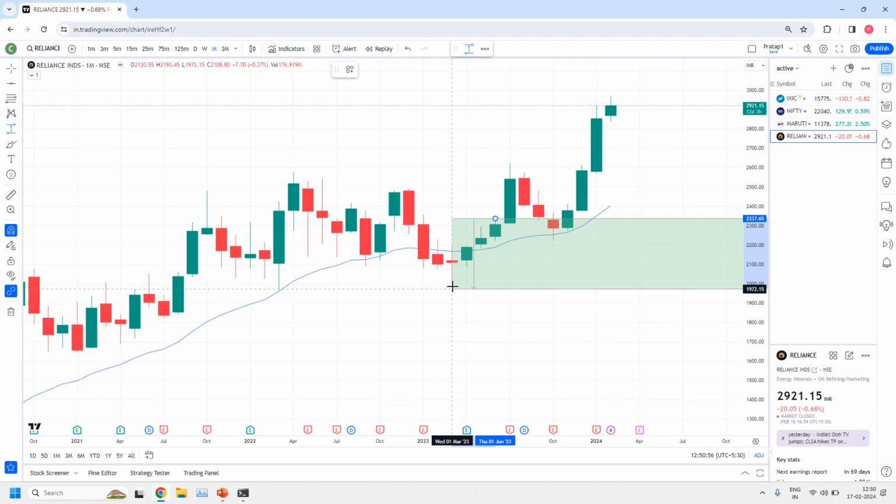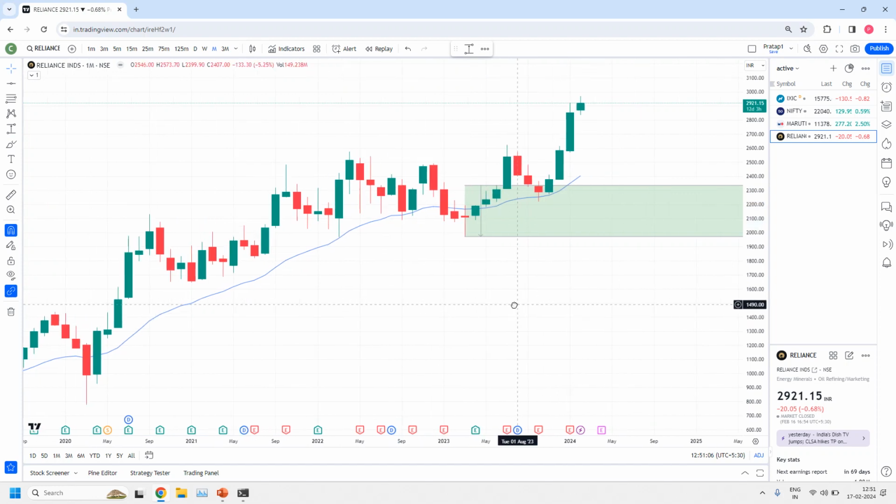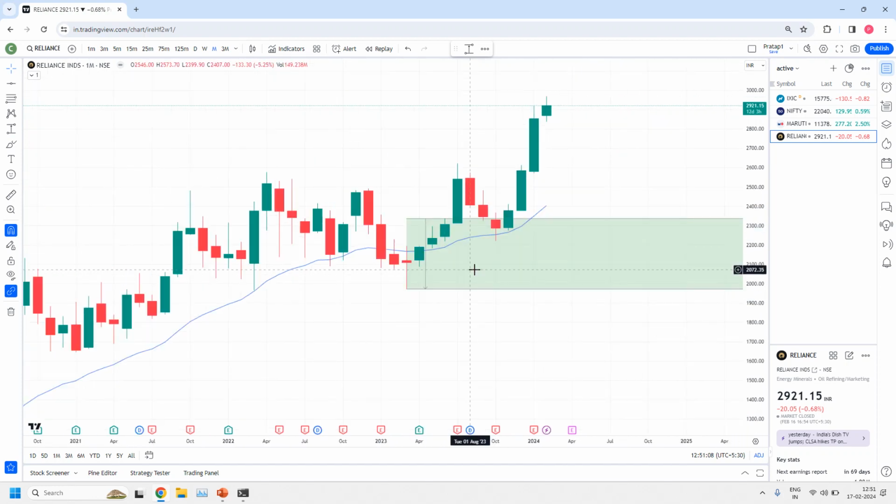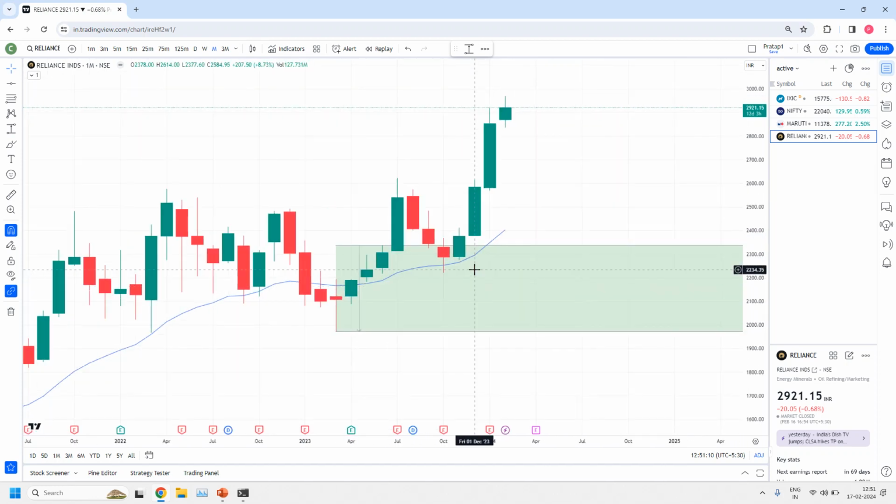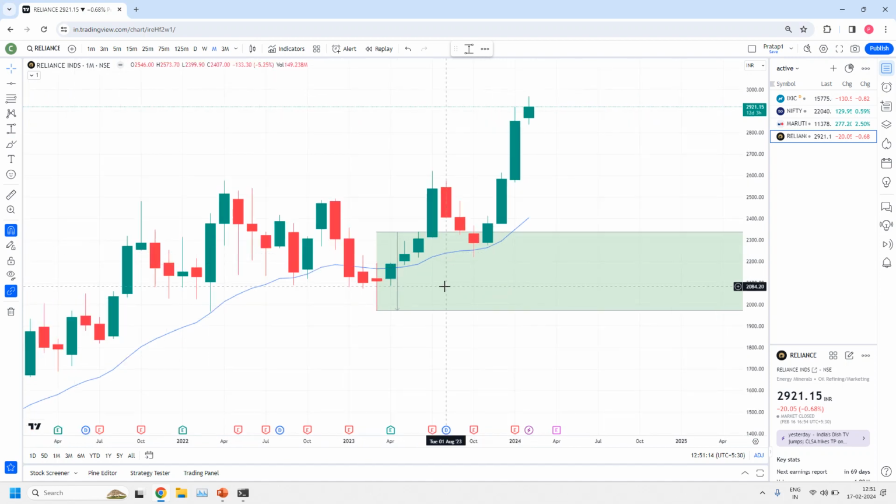Actually, this is the zone identified by our NeoStock software. I checked with our software and I'm giving you this example because you should also understand how our software is working. We have a monthly zone. So in the previous example, there is no monthly zone confluence. That's why we went to the lower time frame, and there we drew the zone.